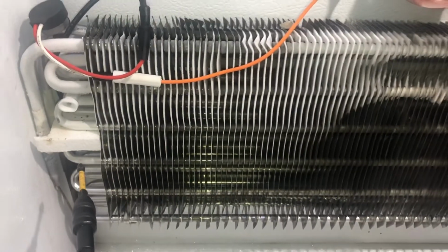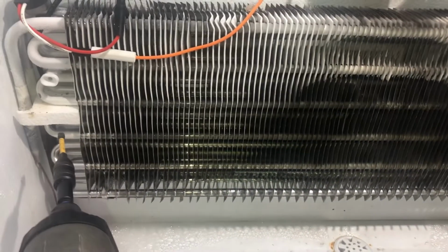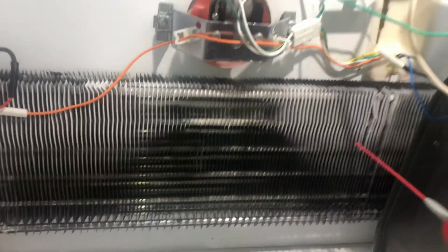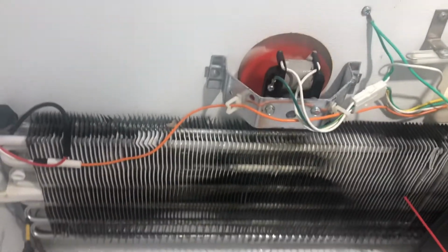I was mentioning the frost pattern. You see the frost pattern, how it's building. When it's working properly, the whole system will be frosted over. That's how you know the unit is working properly. So we're going to let this run for a little bit, and then we're going to put her back together. We're going to finish cleaning it. Alright, so watching.